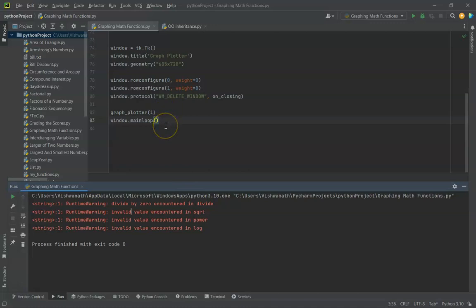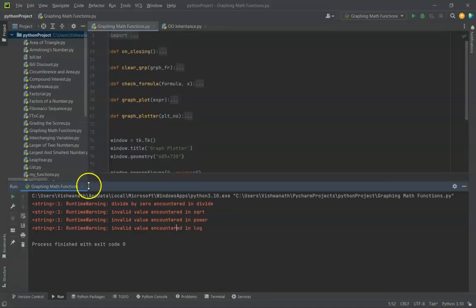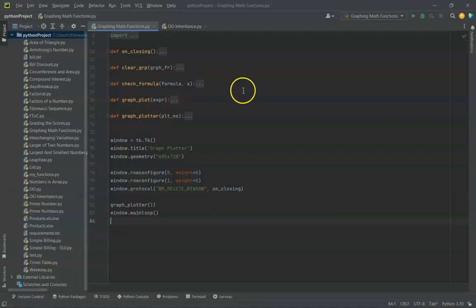What we could do is remove this 0 in the code itself before we plot it, in which case this runtime warning will not occur.